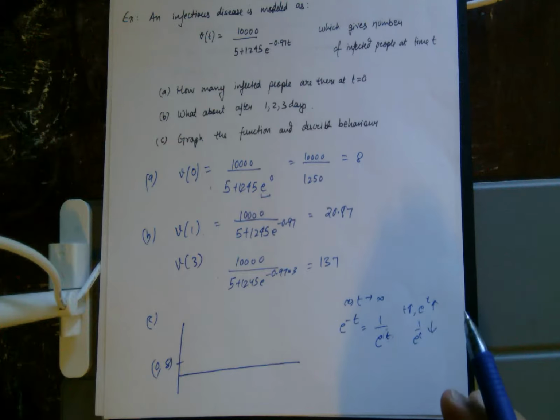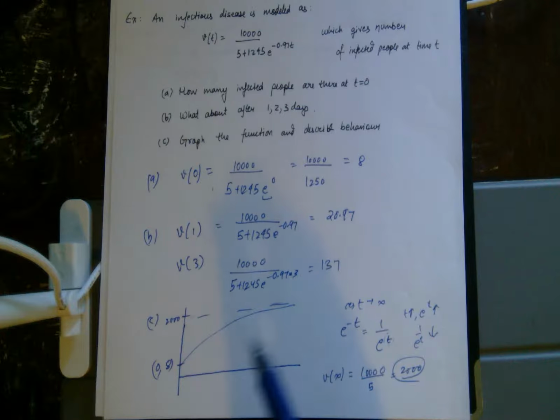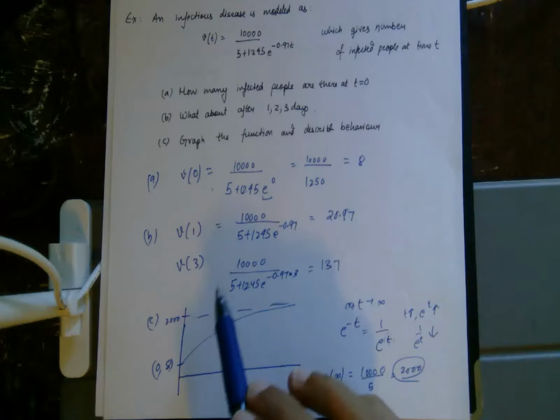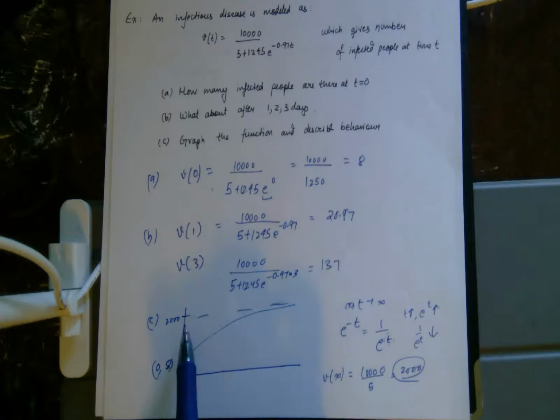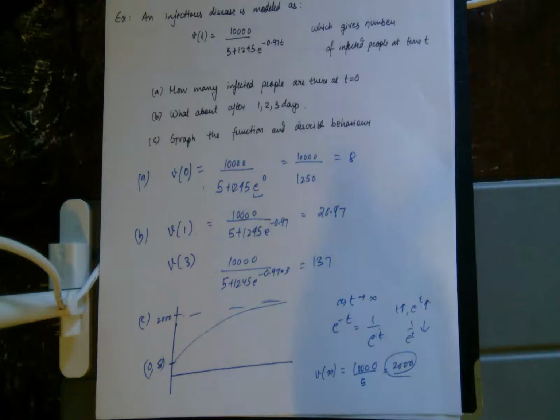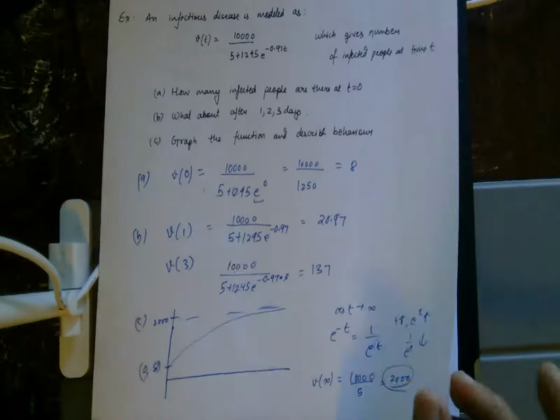And it's exponentially increasing, it's going to go like that. I'm sure in 135 you talked about this particular method, and it has a name, endpoint behavior of functions. You try to see what happens as x goes to infinity and as x goes to negative infinity. So in this case, it caps out at 2000. It cannot go beyond 2000, which is why it works with these viruses: after a certain point there are not enough people who can get infected.